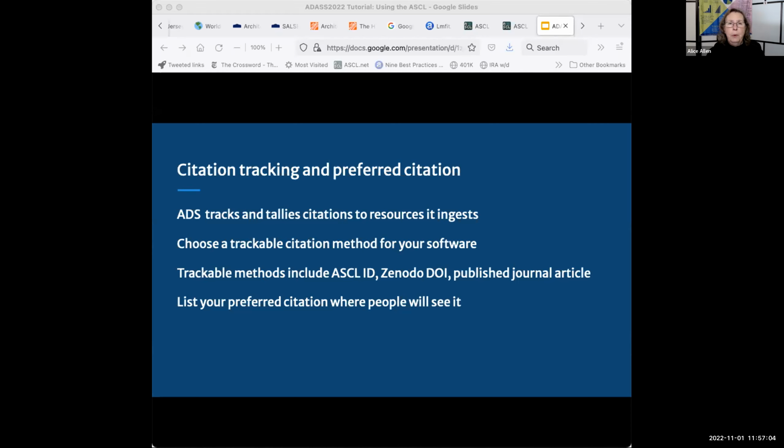So if you've written an astronomy paper for ApJ, for example, and had it published, but you have cited a software package that is not generally used in astronomy, is not indexed by the ASCL, is not in Zenodo, and has a journal article from a microscopy journal, for example, something in biological sciences, you've cited this paper, ADS is not going to see that citation because it does not ingest that particular journal.